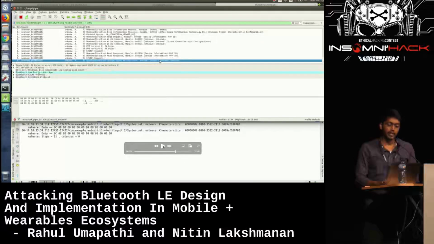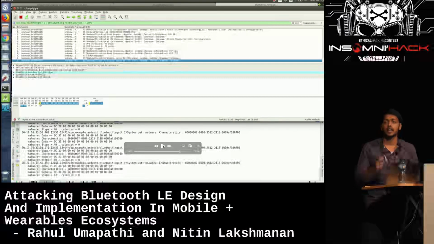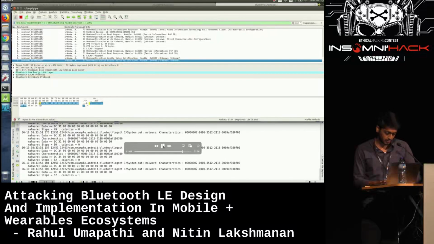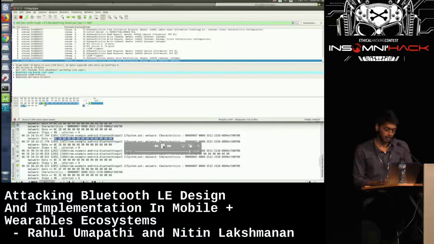So we understood that this particular step count and calories are being published in the handle 0040. And always the step count and calories have an offset in front of the packet, that is 0C. The hexadecimal values following the 0C are the step count and calories. So you can see that this particular packet 0C2A000, where 0C is the offset and 2A translates to 42 steps, and the calories burnt is 0 as of now. So this is what we have observed from this Ubertooth.